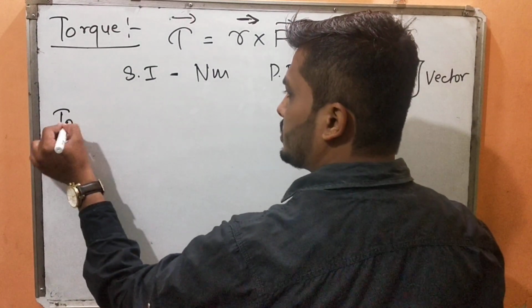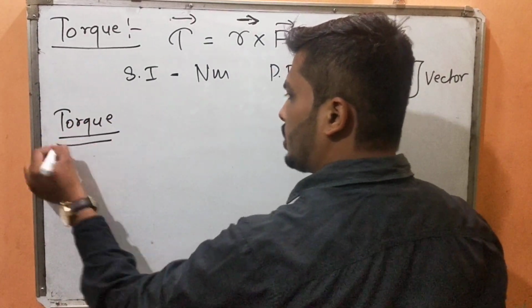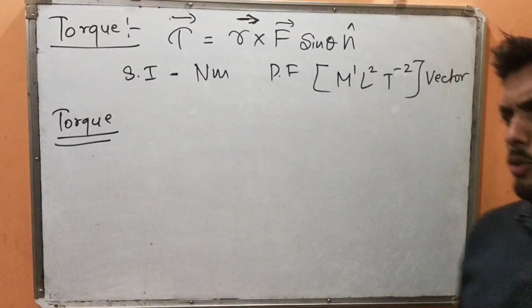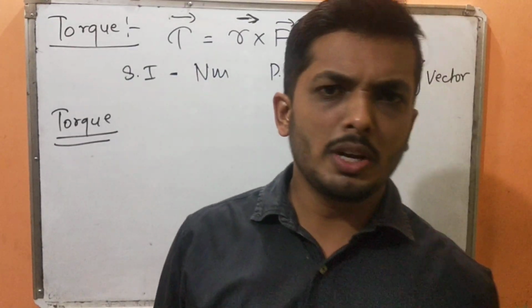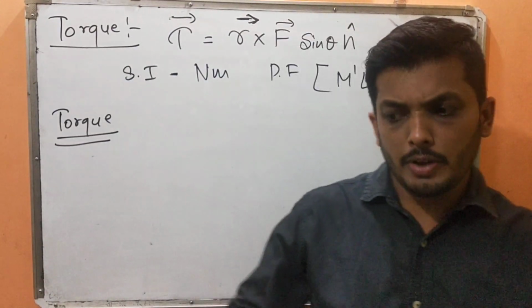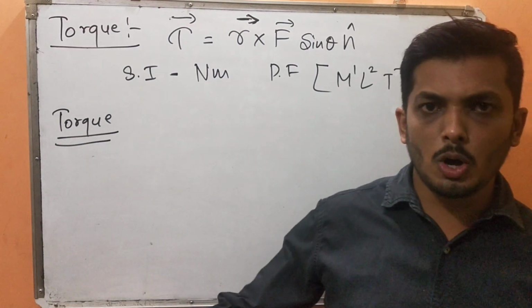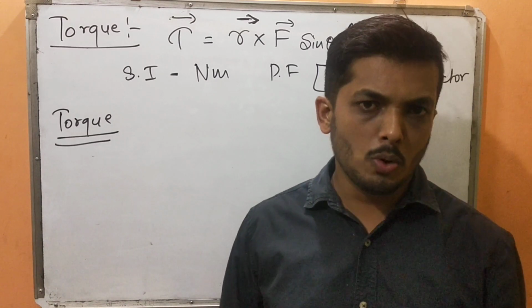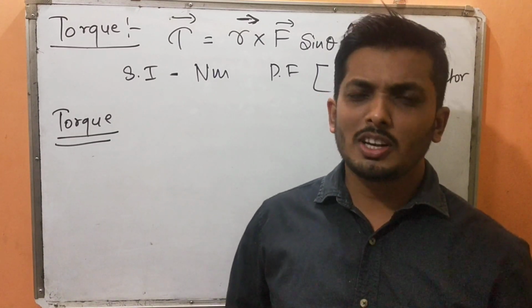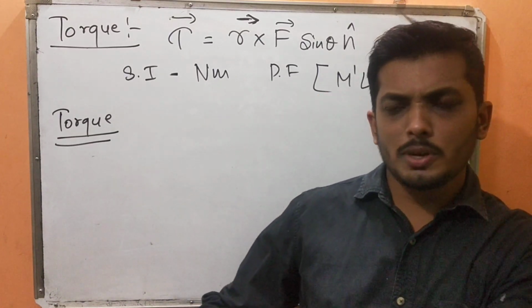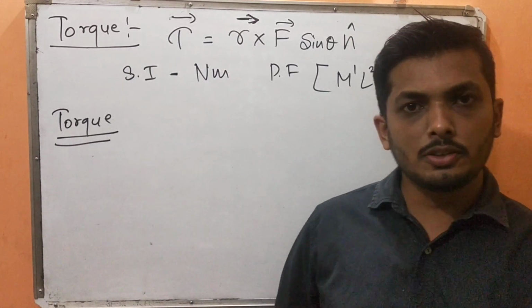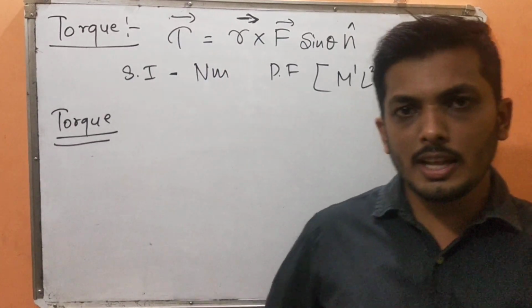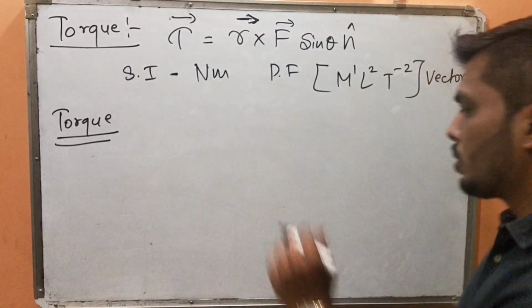Now, torque depends upon what? This is very important to understand. You might have experienced torque in your day-to-day life so many times. You might have gone to the bore well where the handle is a little bit longer. Why is it longer? Because the turning effect will be more. Whenever a tire gets punctured, you are given a big rod to open that nut. Why is the rod longer in length? So that the turning effect will be more.